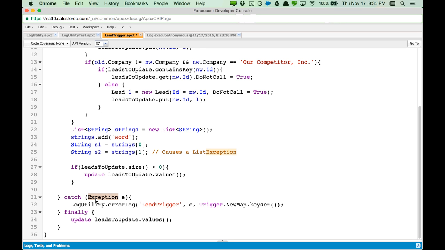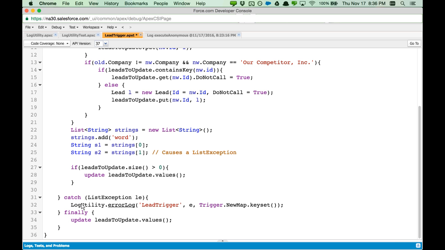But one of the things you can do, and that you're likely to encounter when you are looking at others' code, is you'll see that there end up being multiple catch blocks. And that's because each catch block can be set for different types of exceptions. So I could specifically have one that's set to catch list exceptions.